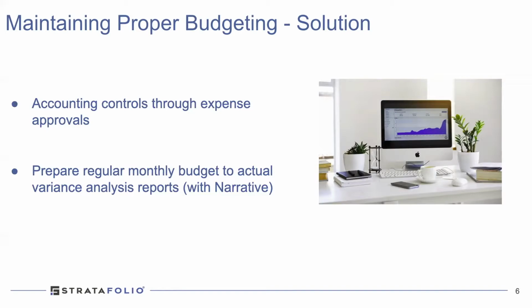And again, you'll hear me refer often back to the accounting process, simply because the underlying accounting records are what drive the entire budget process. I also mentioned preparing regular monthly budget to actual variance analysis reports with narratives. Often, when you send these reports out to investors, some may ask a lot of questions, some might not, but I've found most investors are pretty sophisticated and know what they're looking at. Some of them spend a lot of time combing through the reports, and if they see abnormally high expenses in certain months, that's definitely going to bring questions.